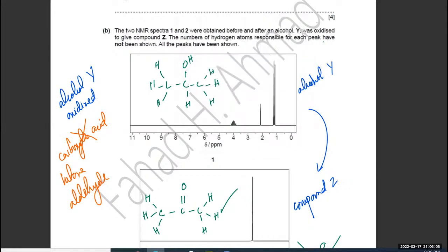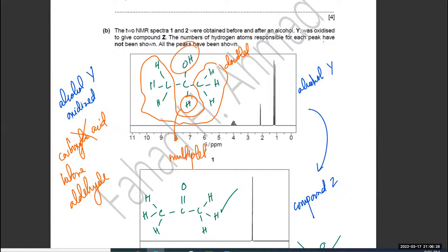The big absorption is going to be because of these CH3s, and it's going to be a doublet. What about this one? What type of peak would this be? Multiplet. And this OH is going to be a singlet. So you got a doublet, a multiplet, and a singlet as well, right? And the height is in the same ratio. These two are small because there's only one hydrogen, and this one is big because lots of protons are absorbing there. So it's probably going to be this molecule over here.